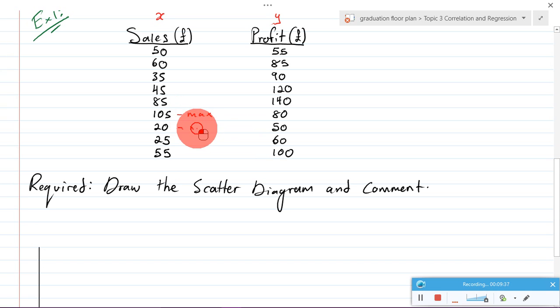Okay, we know that. Now it's a college. I know school time they will give you a value. From that value you must start. Now it's not like that. It's up to you from which value you want to start. It's just that as long you cover the minimum and maximum, it should be okay. How about here profit? What is the maximum value here? 140. Minimum? 50. Okay, so let's start to work out with the values here.